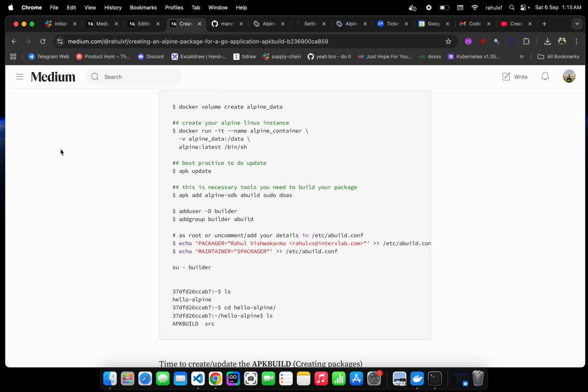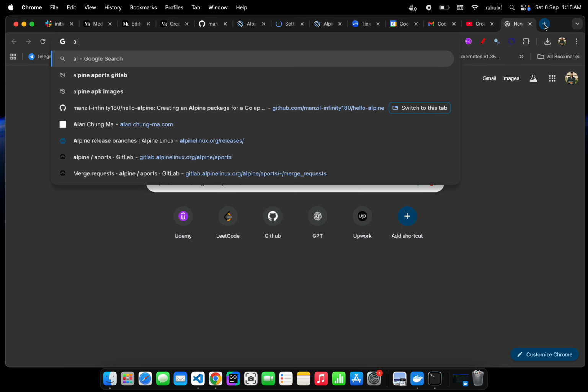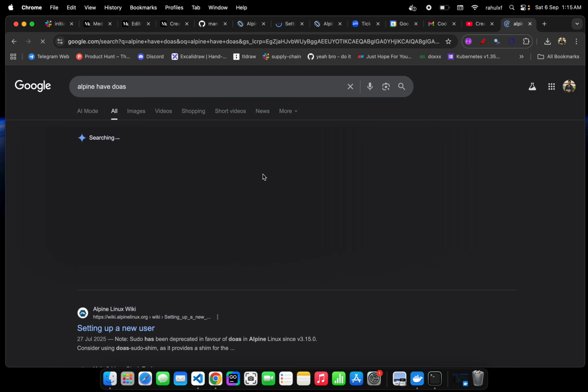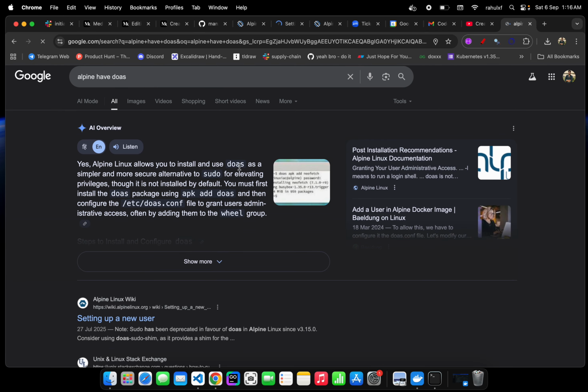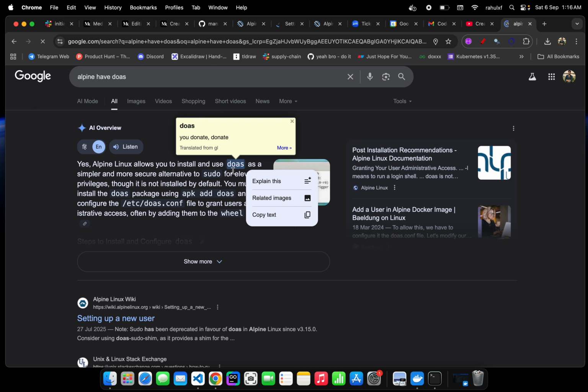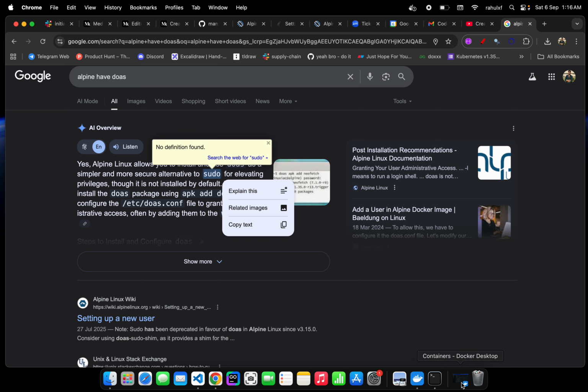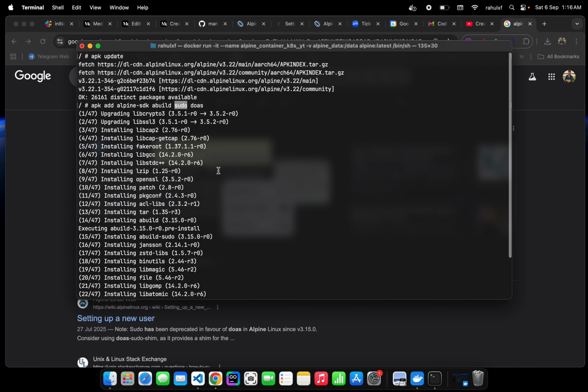If you see, Alpine has doas, so you can read about it as a simpler and more secure alternative to sudo. But you also have an option for sudo. I'm doing this inside the Docker, so there's some problem with sudo.